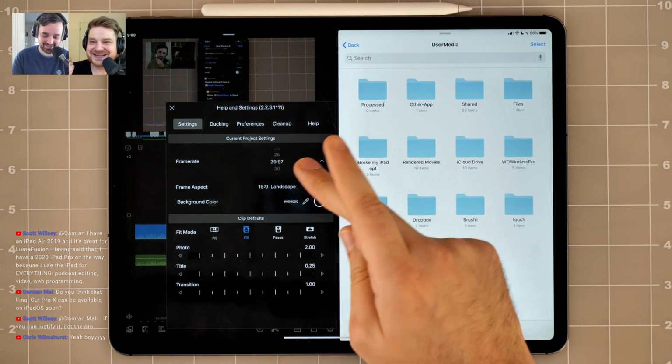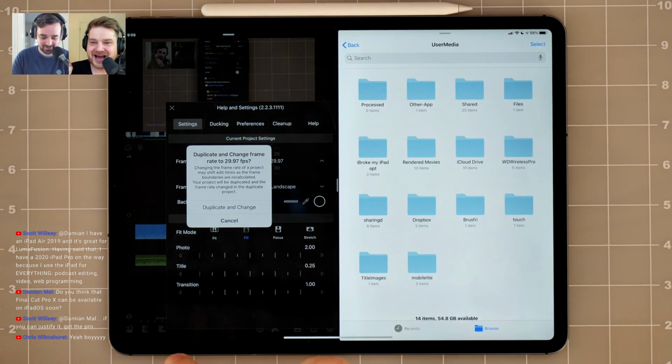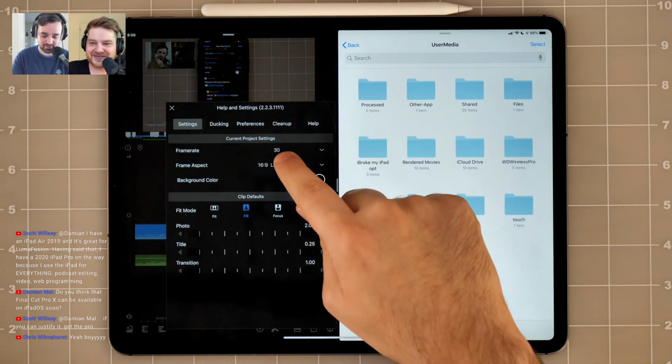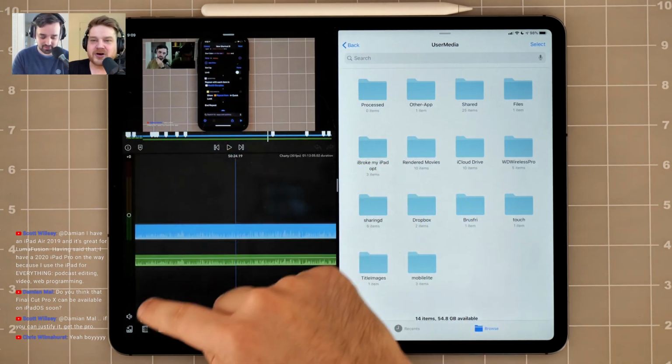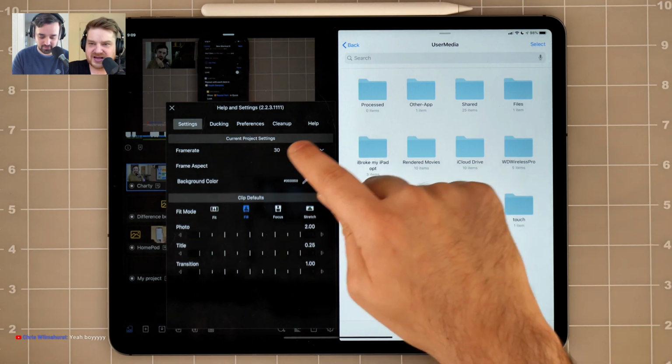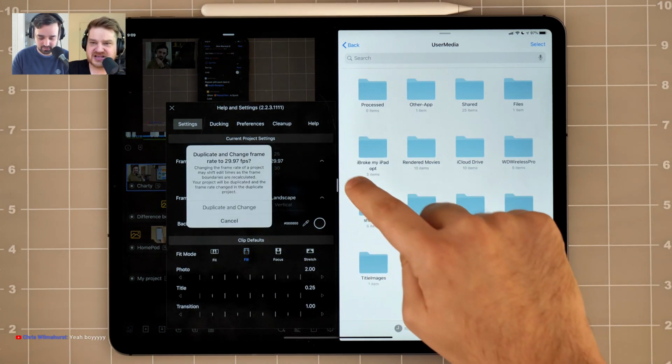I'm looking up at my iPad, 29.97. I guess I always thought it was 30. So maybe I shouldn't do this while I have it. I wouldn't do it while this project is open. Well, it won't affect the project. What did it say? Okay, hold on. Oh wait, I'm sorry.